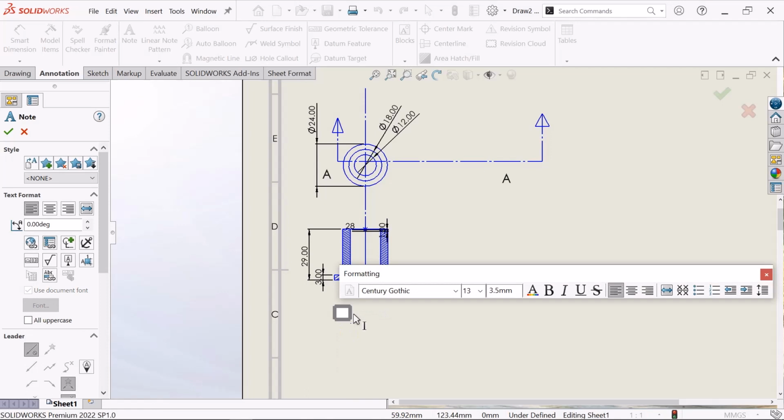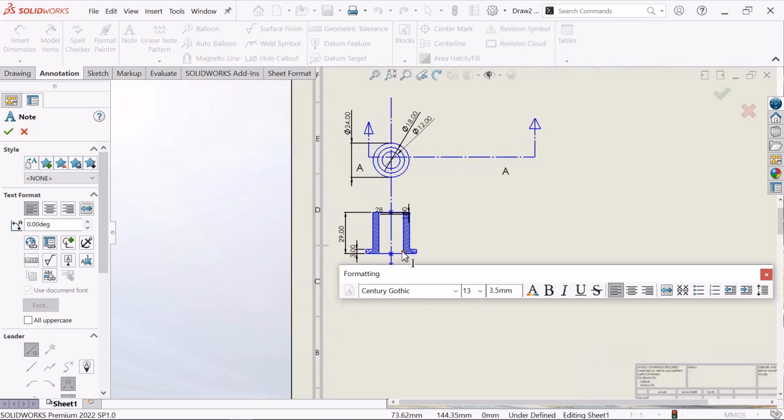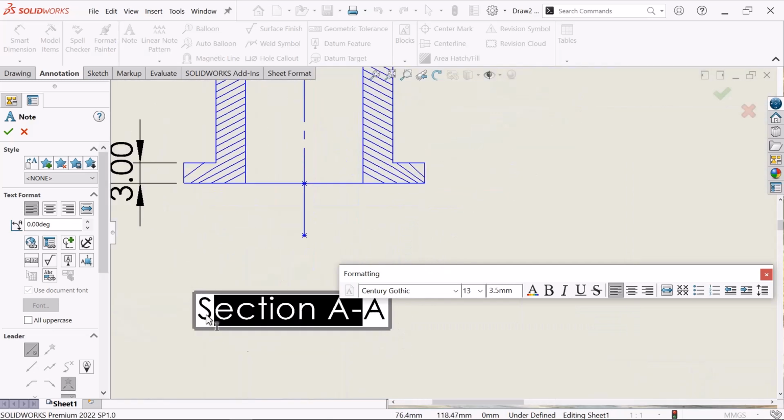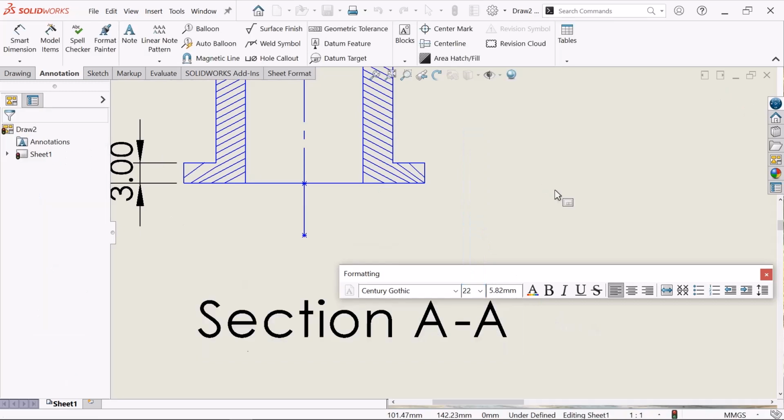I'll write section A to A. Yes, just change this size. I'll choose this size 22 and just click OK.